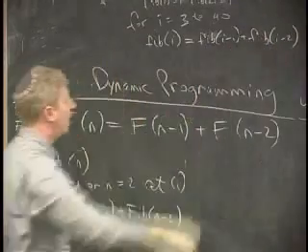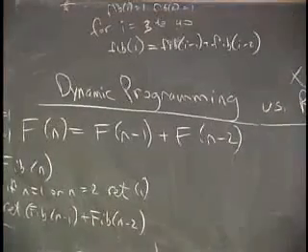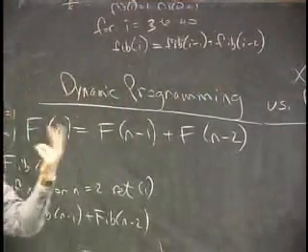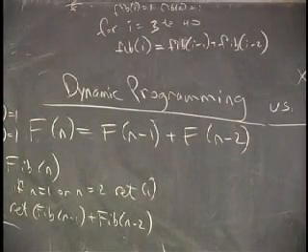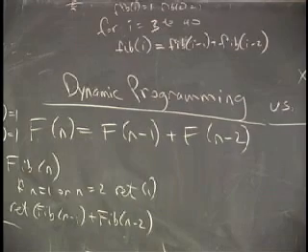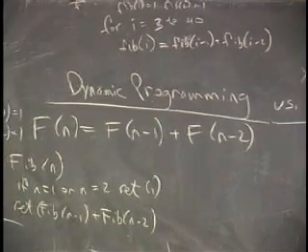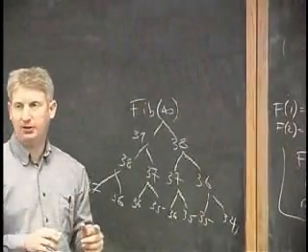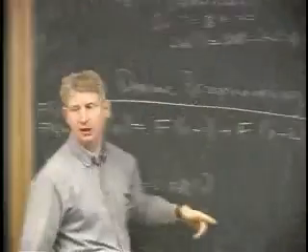These are not recursive calls. These are accesses to an array. So all this does is look back at the last two slots, the last two temporary slots that I used, and gets me the next one. After 40 iterations through this loop, I have Fib of 40, and it's right. What did I do? I made sure to calculate every single subproblem. Every single one I calculated from the lowest to the one I wanted, and I did them in a particular order to make sure I didn't duplicate any.